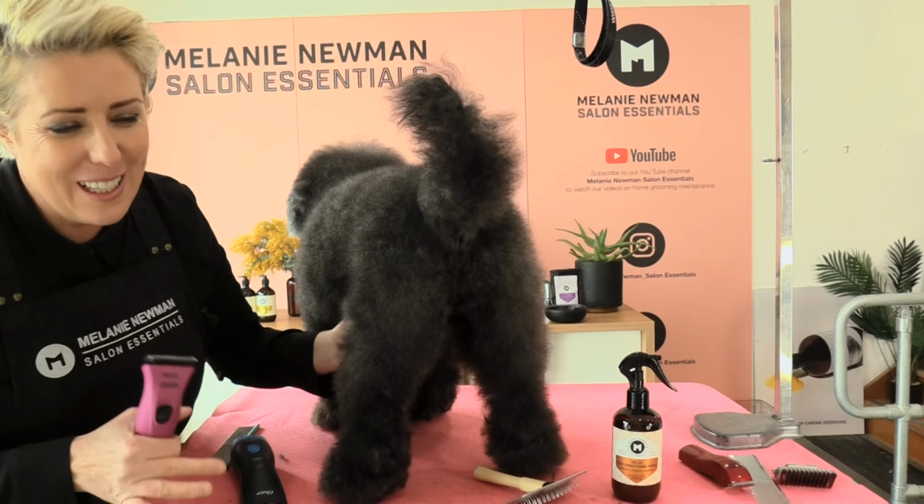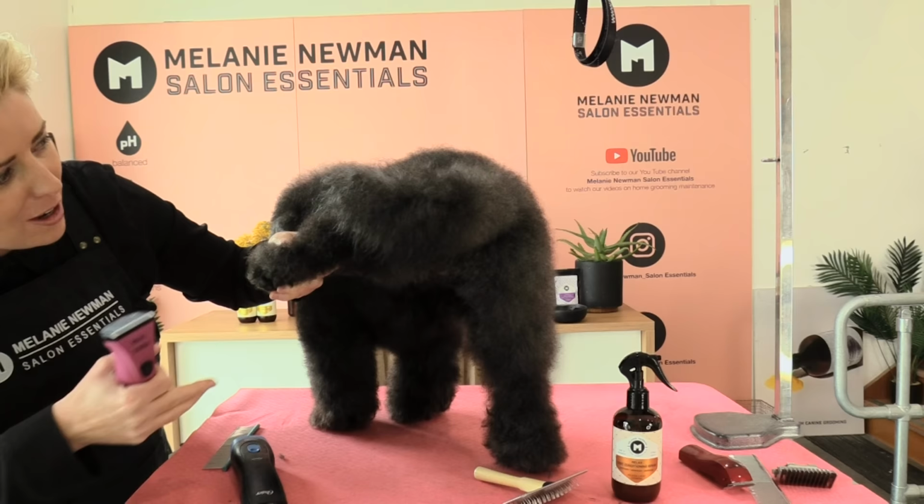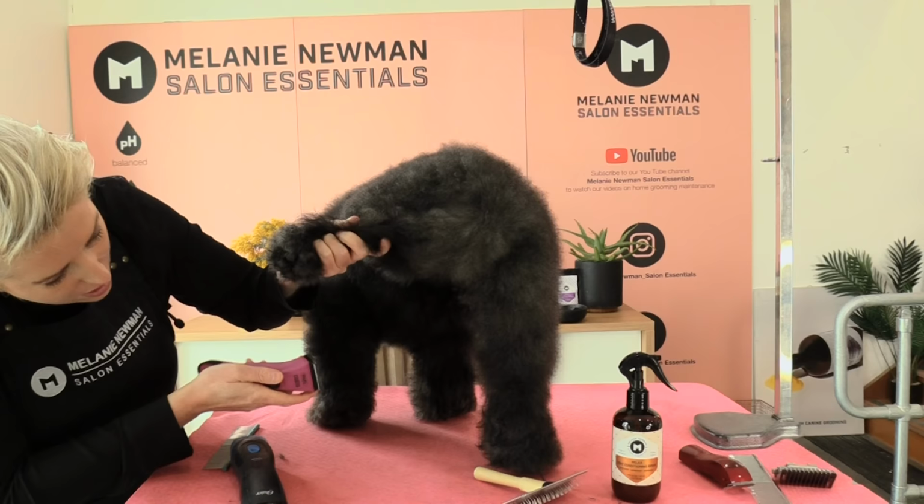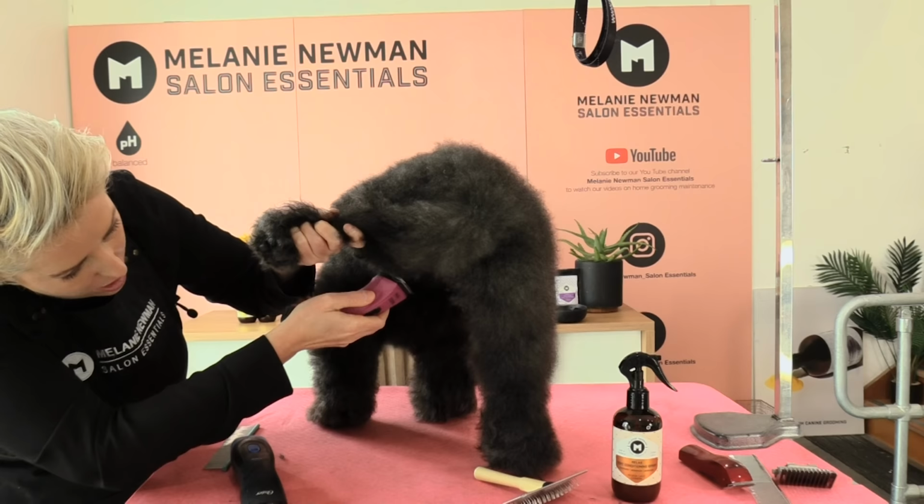When we are clipping our dog's groin area, we don't want to lift up their leg higher than their hip bone. So I want to get down and underneath her so I can see. So as I'm pulling up her leg, just gently, I'm going to turn on my clipper and I'm going to come in and go with the direction of her hair growth. And going with the direction of the hair growth and just gently clipping out her private areas, and then coming back up onto the other side.